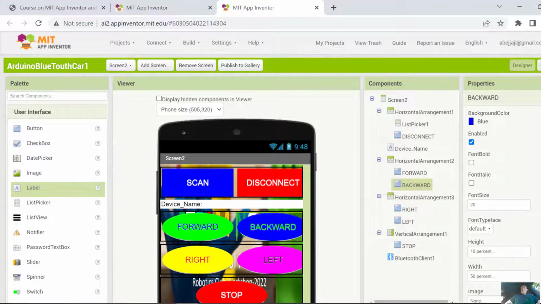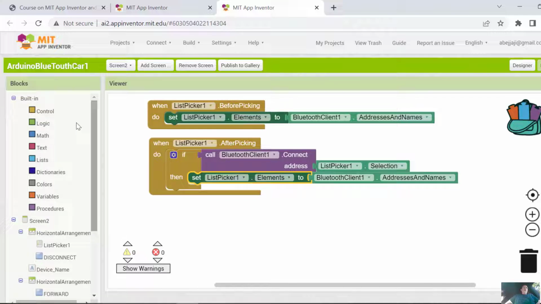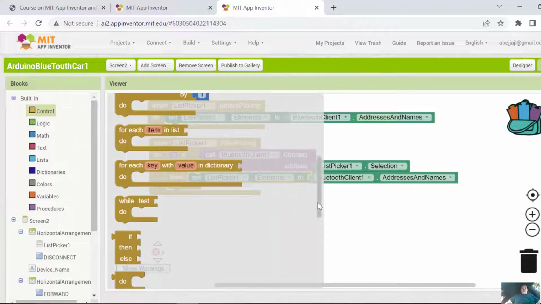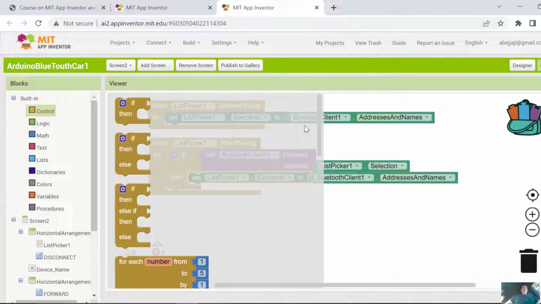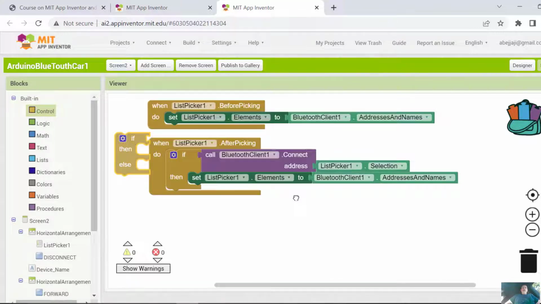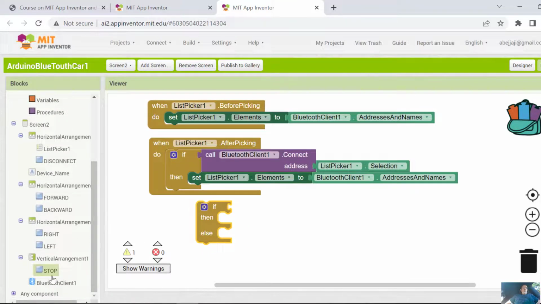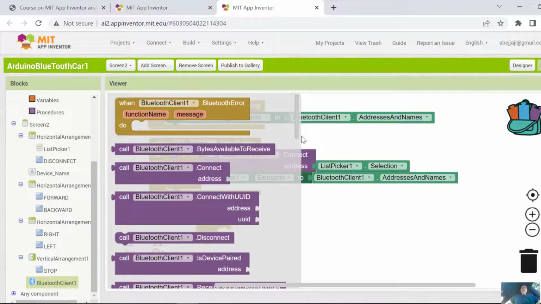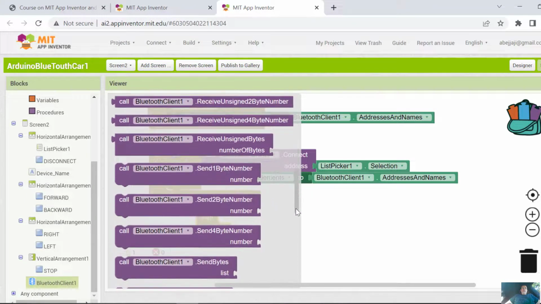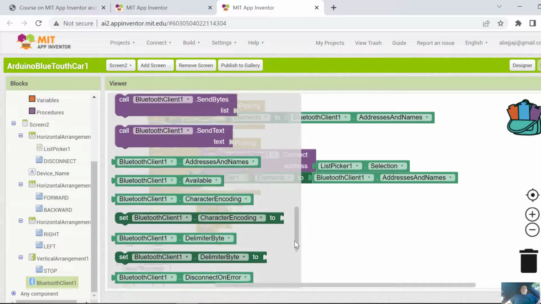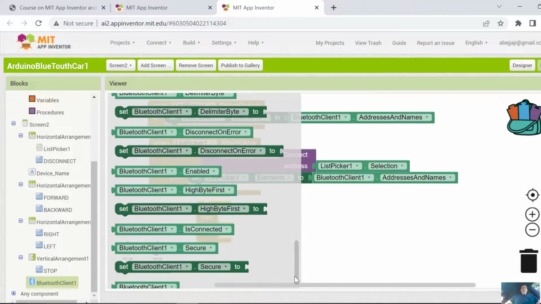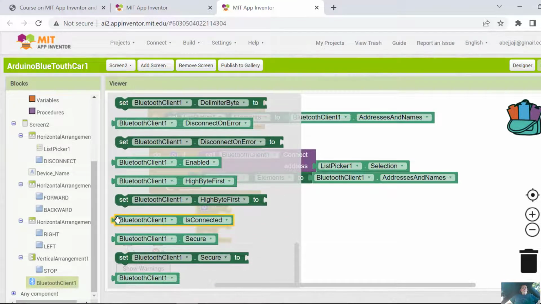So we're gonna go back to blocks, and we're gonna go to control, and we're gonna choose if then else statements. We're gonna go to Bluetooth client, and we're gonna look for Bluetooth is connected.